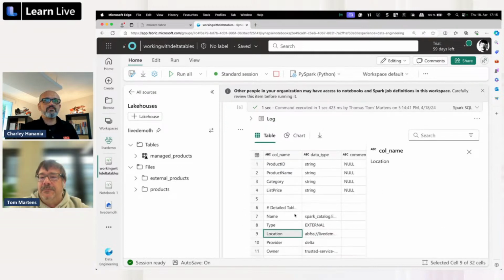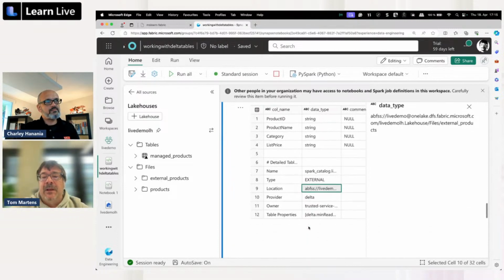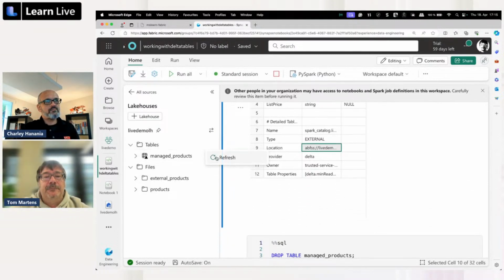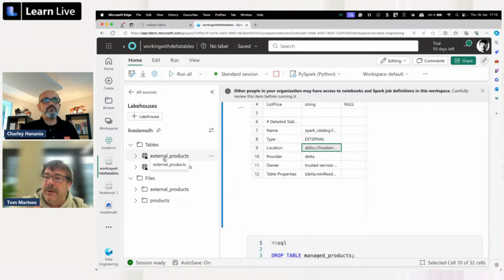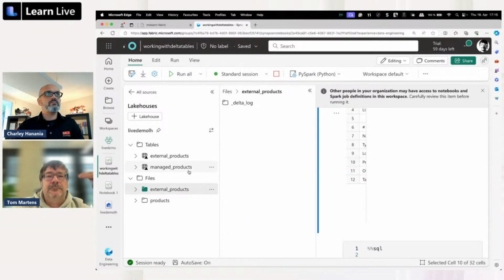If I'm looking at this, here I am at the storage account of my workspace because I created an external table. And now if I'm doing this, I have two tables. So if you're wondering why this external products table appeared without explicitly saying save as table, it's because this folder contains a delta table or delta Parquet file.